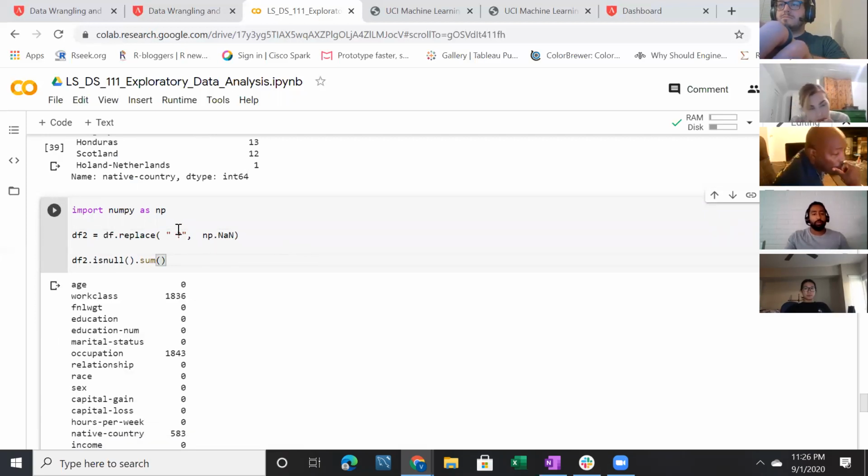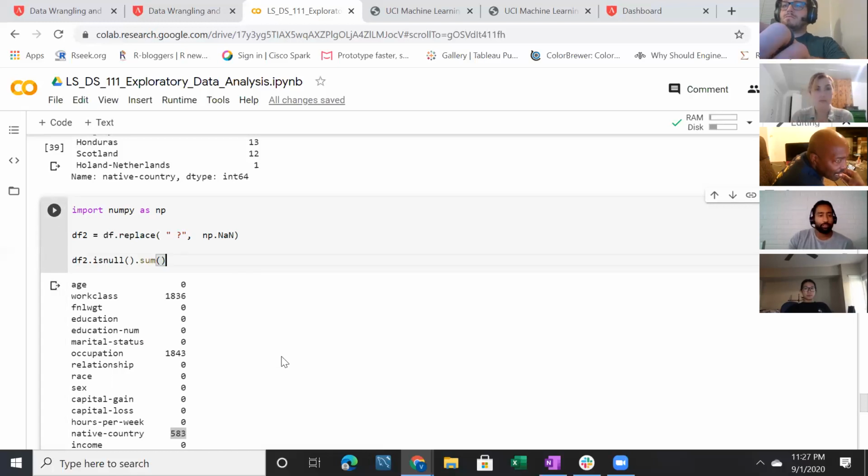Okay, so it was space question mark in that column. So now when I take the sum of the null values, you'll see that it has 1836, 1843, and 583 null values.